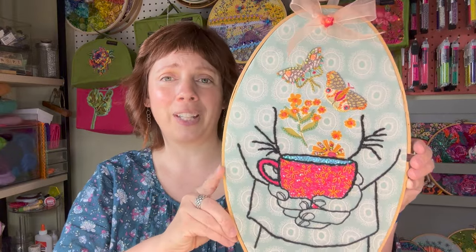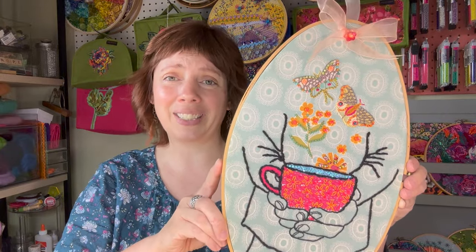This is a self-paced class. You can play and pause and rewind and fast forward as much as you need to, and take your time with these hoops. It's called slow stitching because it will take a little while, but I'm excited to share this latest pattern with you, and I hope you're excited to get started stitching it.